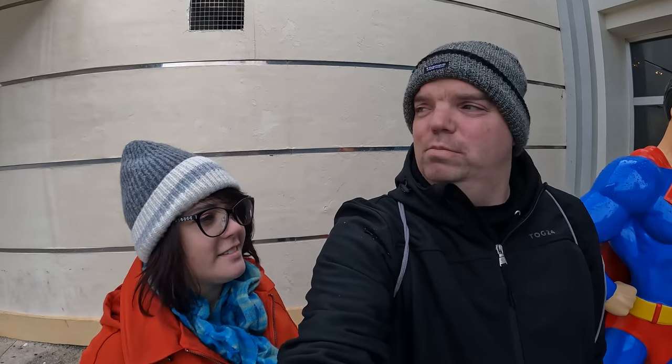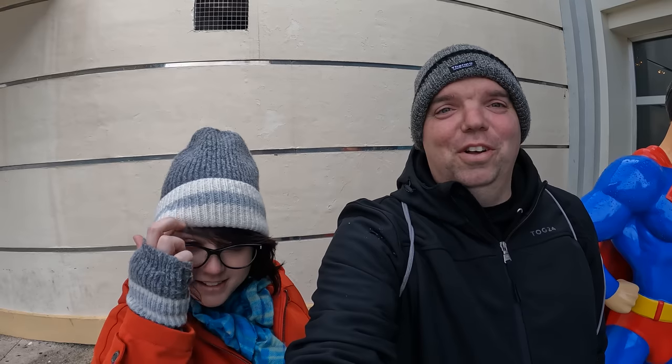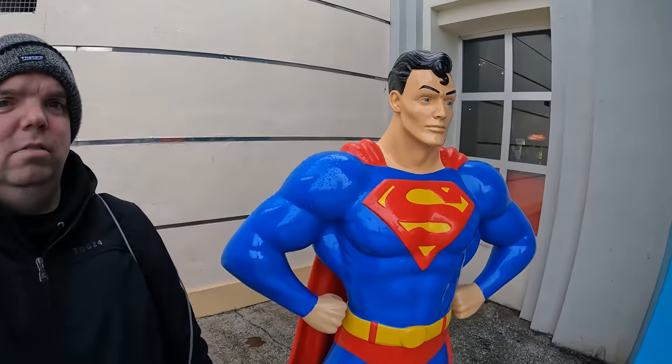The good thing is we walked straight on and straight to the front row. If you come here in the summer you don't get front row on these coasters very often. To have done front row on Superman and Batman and we've not even been here two hours yet - it's looking like it's going to be a good day. We're going to have a bit of a walk around now. The next coaster we'll come to is Stuntfall, but we'll just have a bit of a wander and see where it goes.